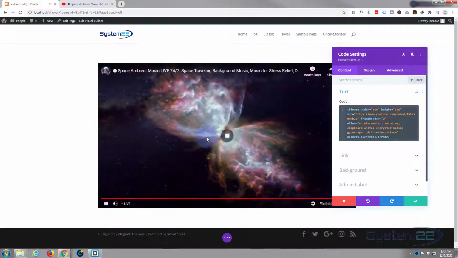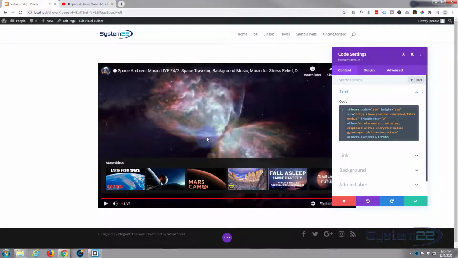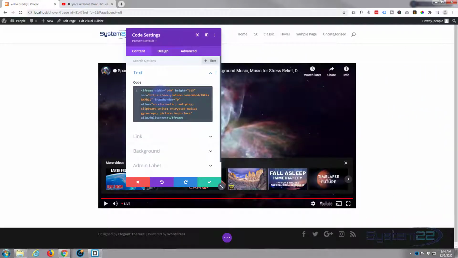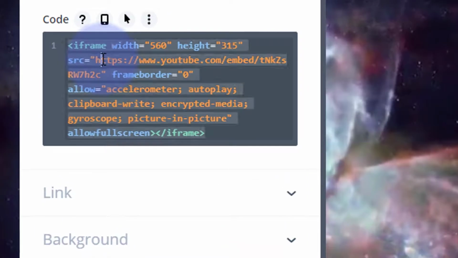But I want it to play automatically and I don't want any sound to be heard either. So I need to modify the code here a little bit, and don't worry about this too much. I'll put what I'm doing here underneath. And what you need to do, if you look at your code up here, next to the source is the URL of the actual YouTube video itself.